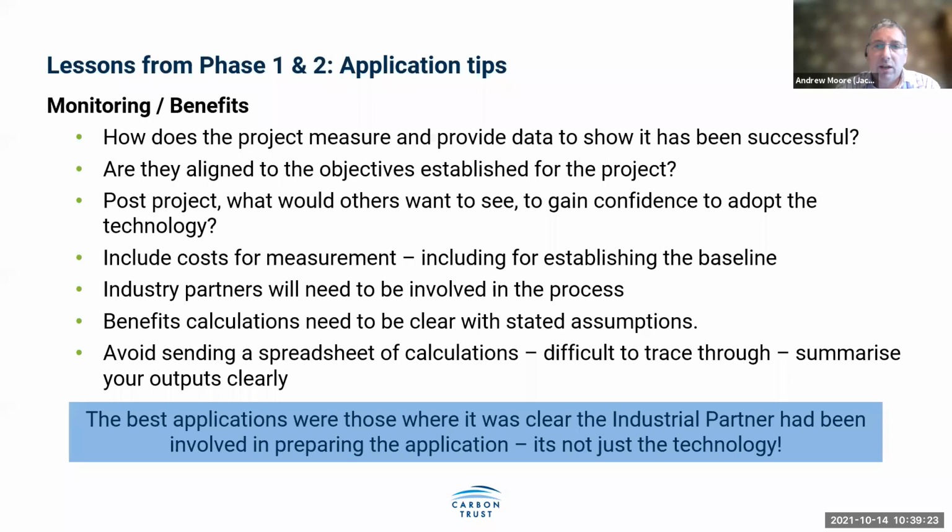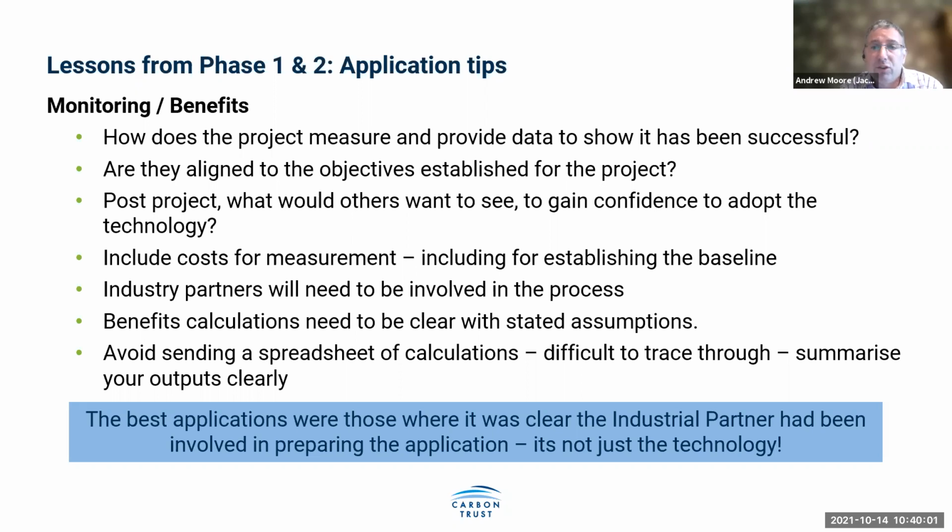So the final slide, I just want to talk about monitoring and benefits. Ultimately, an applicant has set out in the application a set of objectives for the success and the demonstration, and generally that's associated to the efficiency benefits that the project will deliver. It's important to be clear within the project what it has to measure and the data that will be required to actually demonstrate its success. And it's important to give consideration to the baseline against which the success is going to be measured. And again, the industrial partner certainly needs to be involved here.